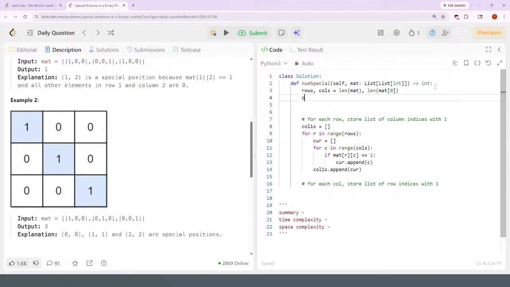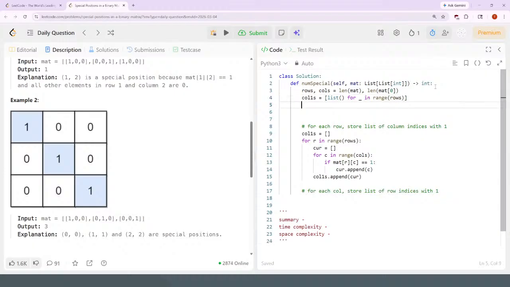Okay, so col ones is going to be a list for each in range the number of rows, and then row ones is a list for each in range cols. Okay.